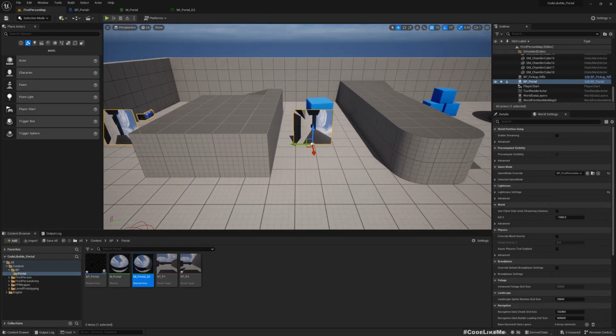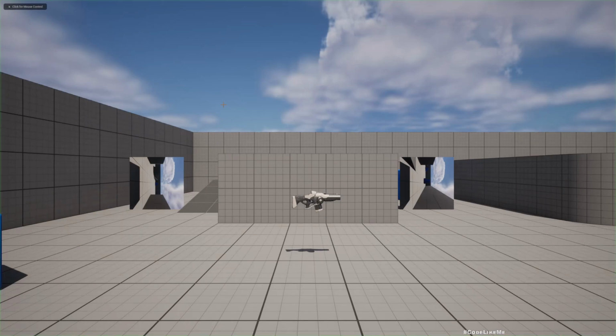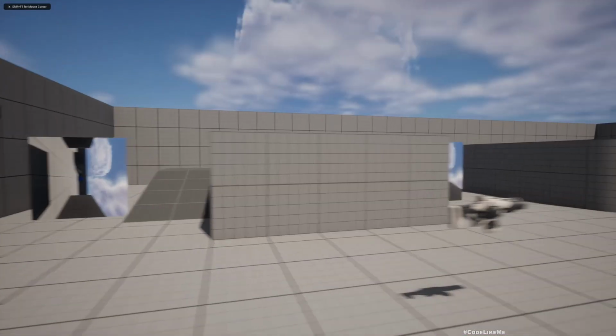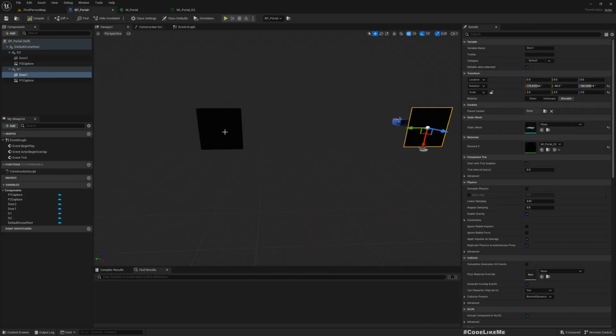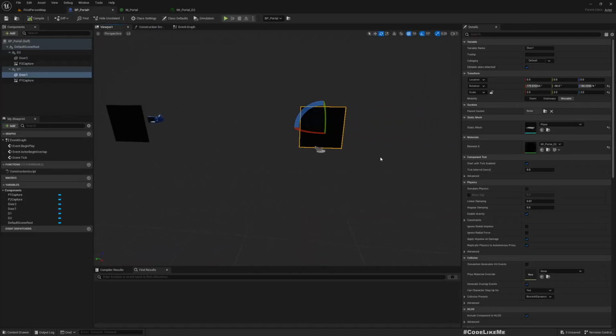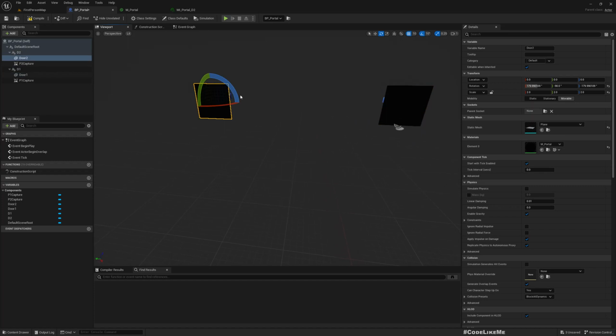Now if I compile and play, it's rotated, but we can fix it. Rotate 90 degrees.